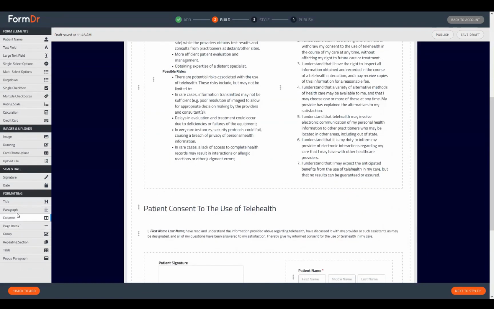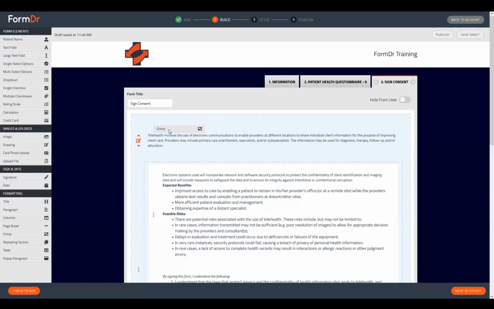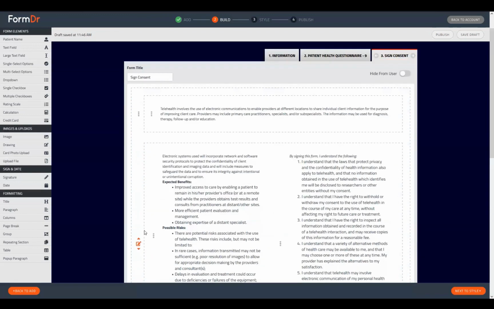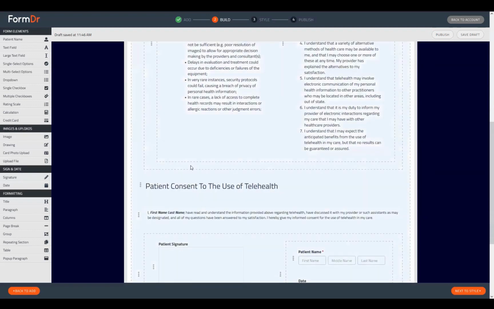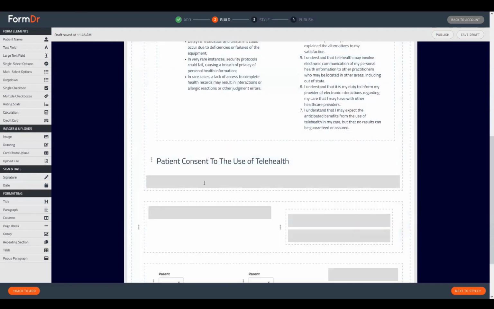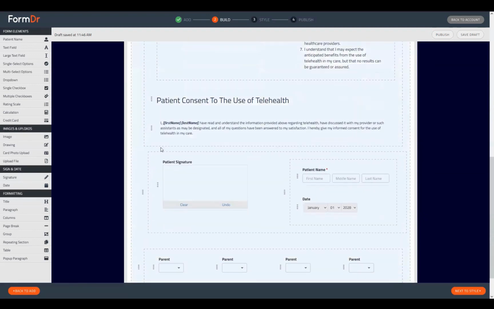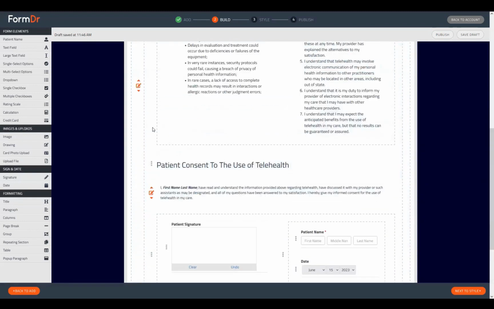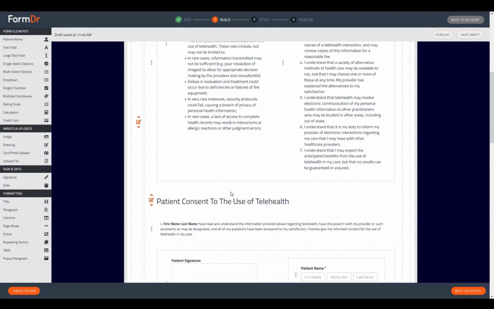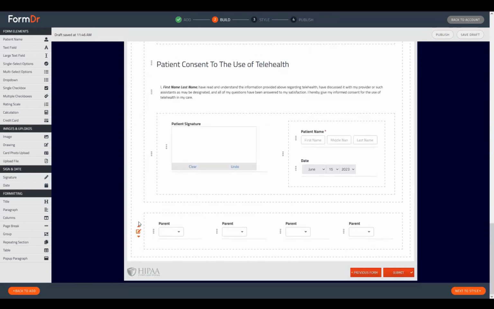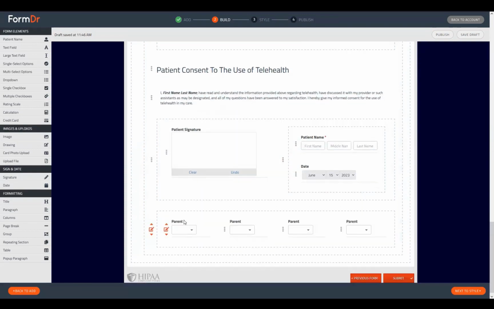And again, we'll use that group tool. Drag everything up and into that group, except for our parental questions, because we'll duplicate this first to get our second set, and then we'll add our parent questions at the bottom.